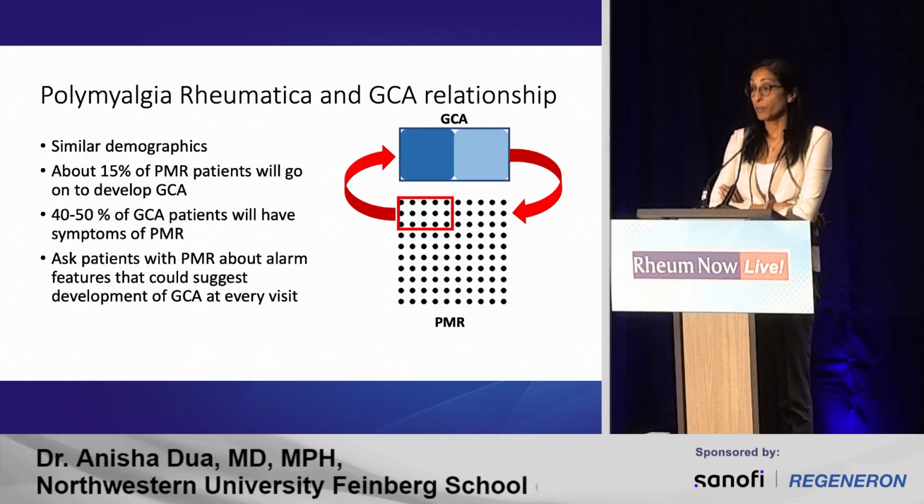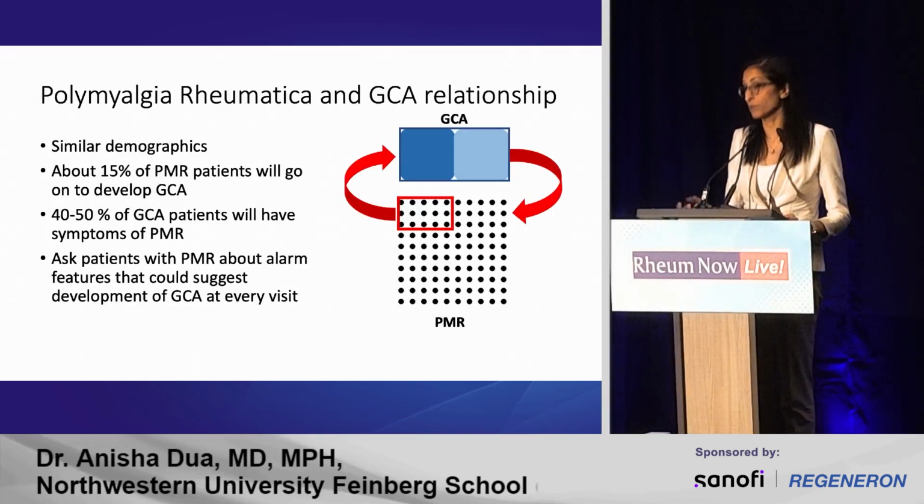We know that they affect similar demographics of people, and about 15% of PMR patients will go on to develop GCA, so the most important thing is asking about symptoms of GCA at each of their visits. And Dr. Spira mentioned that people can have clinically standard polymyalgia rheumatica, and if you look at autopsy studies, they can have large vessel inflammation, or if you do a temporal artery biopsy, they may show some inflammation there as well that goes more along with GCA. Doesn't mean you should be biopsying all these people looking for GCA, but there is clearly a relationship there, and you need to be asking about GCA symptoms when you're seeing these folks.